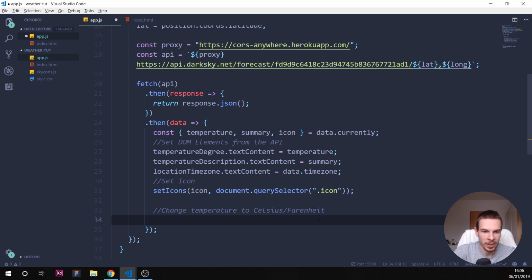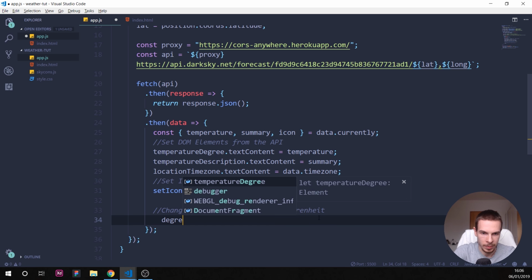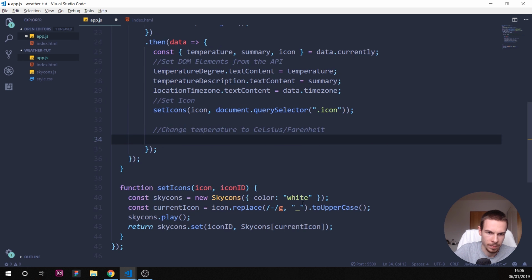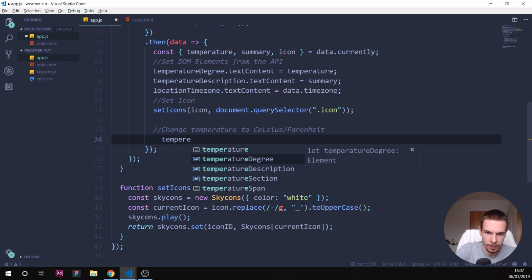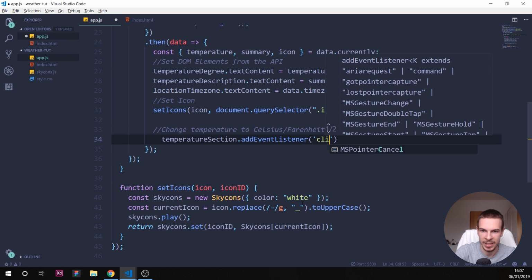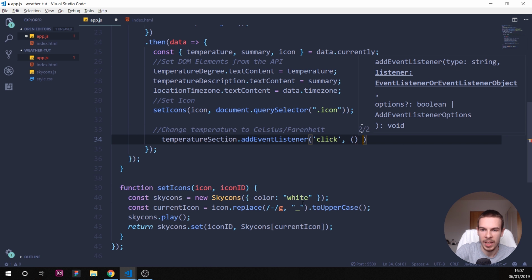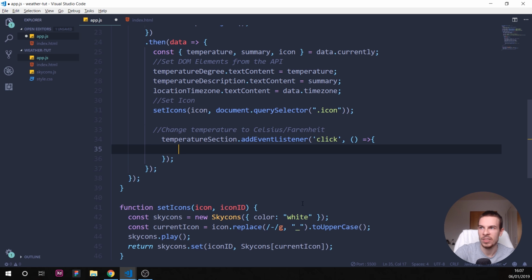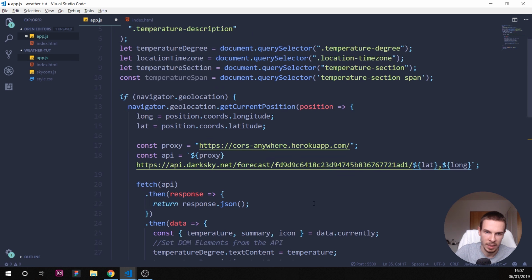Well, first we're gonna run the degree section. So we're gonna select the temperature section, add event listener, and we're gonna listen to a click event, and run a function here. Here we're gonna check the temperature span.